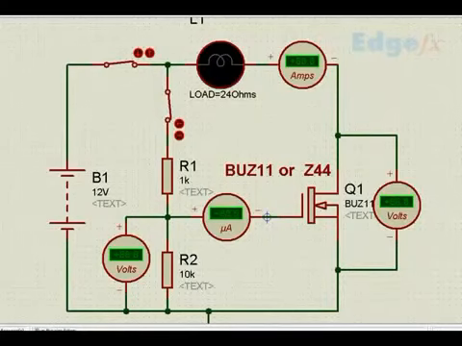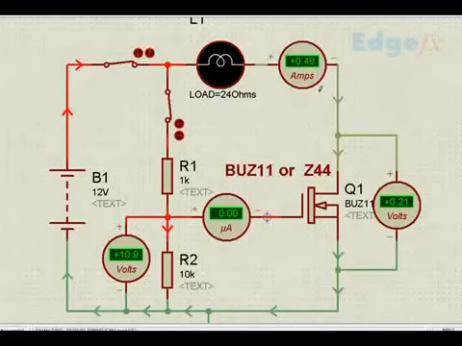Right, so the load resistance is 24 ohms. The current is 0.49, or about 0.5, so 12 volt divided by 24, because there is a negligible voltage drop across the drain and the source. That is why it's about 0.21 volts across the MOSFET drain and source, and the current flowing is close to half an ampere, that is 0.5 ampere or 500 milliamperes. Very simple.